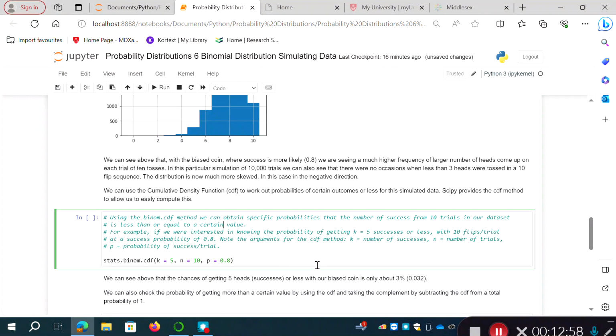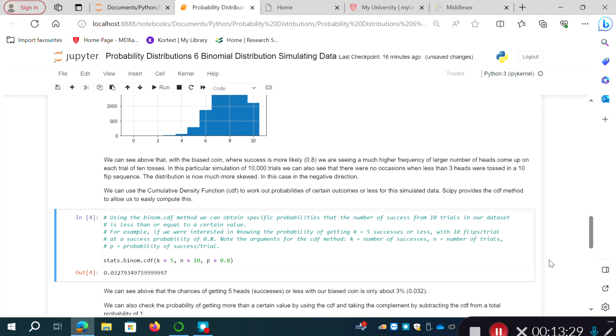For example, if we're interested in the probability of getting k equals 5 successes or less with 10 flips per trial at a success probability of 0.8, the arguments for the CDF method are k, the number of successes we're interested in, n, the number of trials, and p, the probability of success. To run that, it's just stats.binom.cdf, passing k, n, and p.